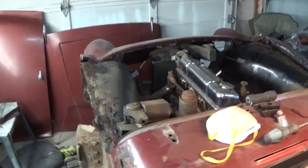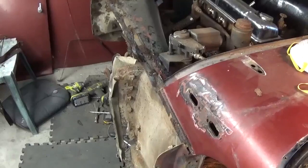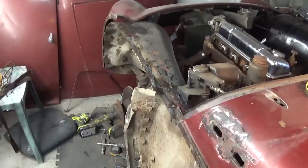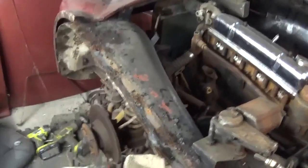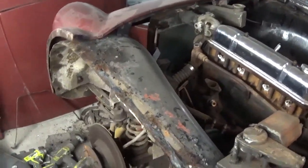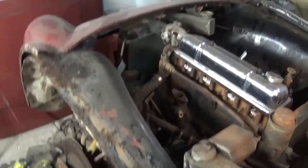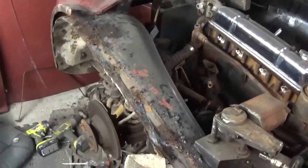It's 4:20 and the fender is off. That was an absolutely horrendous, horrible job — the worst job I've ever done on any Triumph that I've owned during any restoration. Pretty difficult situation: not much room to work, on your back upside down in a wheel well trying to grind off and cut off cage nuts, accessibility issues everywhere. Anyway, I won, it lost, and the fender's off.